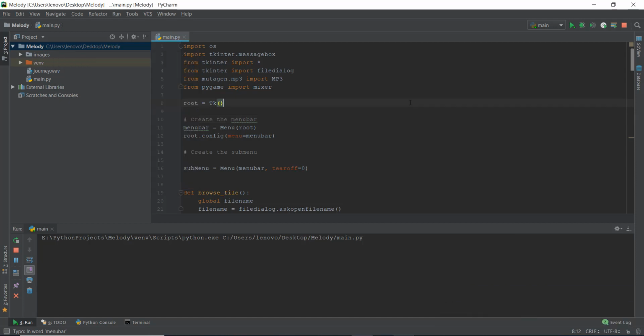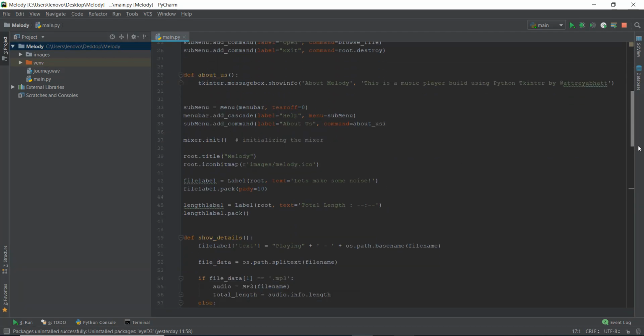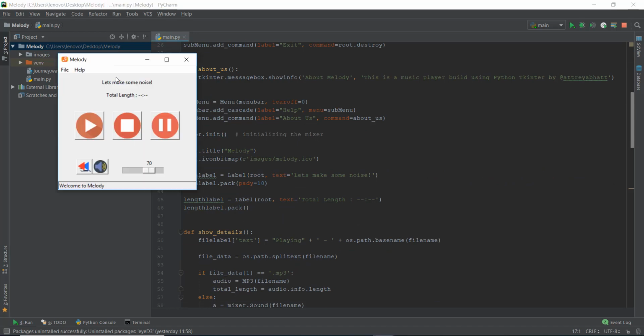The first thing I'm going to do is make a new label. We already have two labels, the first for the file name and the second for the total length. The third will be for the current time duration.